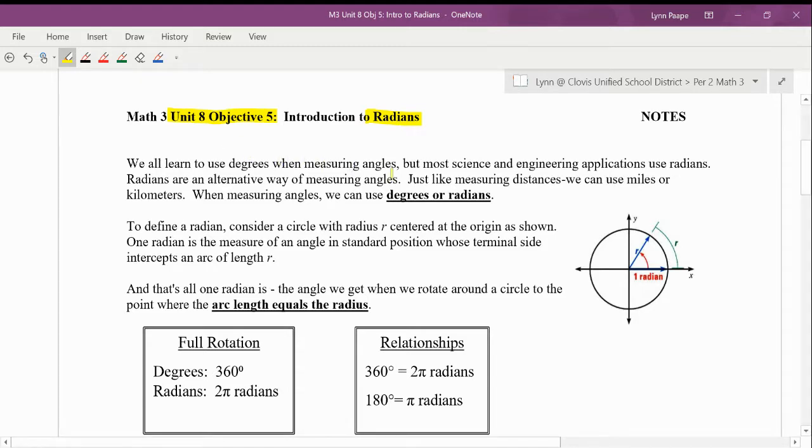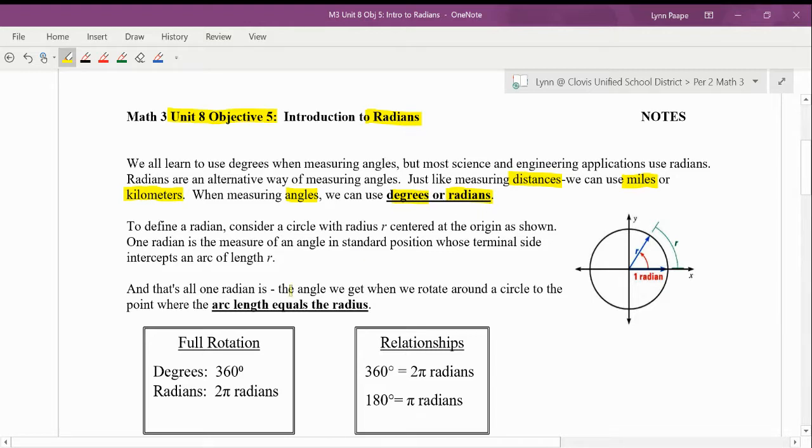So that is going to be nice for us. When we are looking at measurement, we have different ways to measure, right? When we are looking at distances, we can measure something in miles, like I just ran 1 mile, or we can talk about kilometers, like I just ran 3 kilometers. And when we're working with angles, we have different measures. We have degrees, which is what we're most familiar with, and now we're going to work with radians. Initially the radians are going to be a little bit uncomfortable, but the more you work with them, the more familiar you'll become.